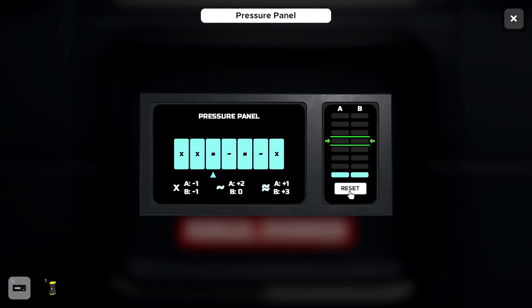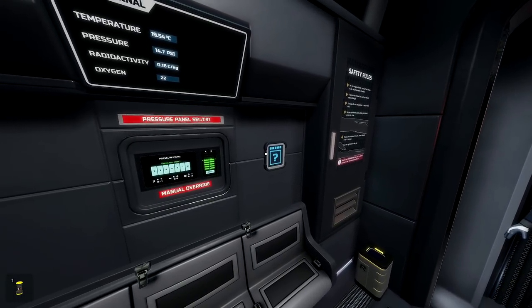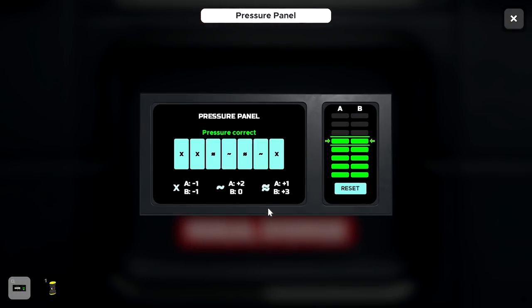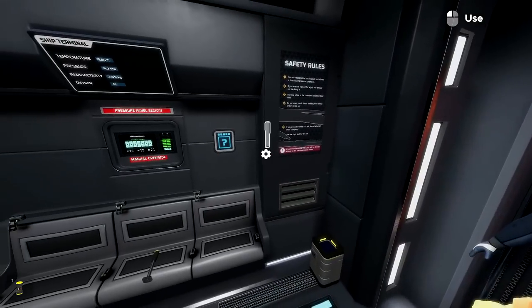Look at the document I gave you. Run it again. Got it. Pressure's done. Why did it kick me out of my own note? I don't know. Pressure's done. So the spacesuit needs 90. That's what he's talking about. Oh, the spacesuit needs 90 pressure. Yeah. Okay.